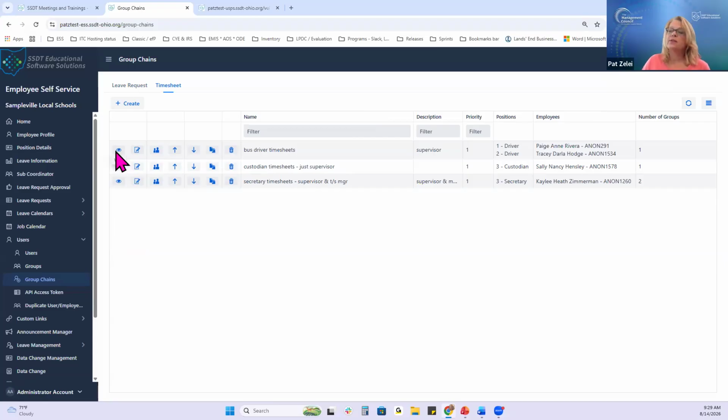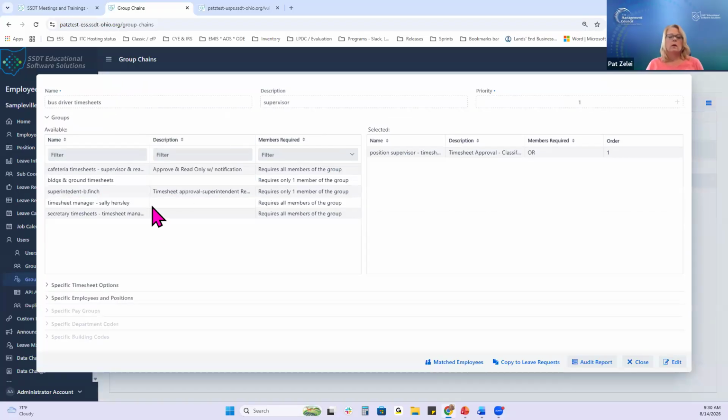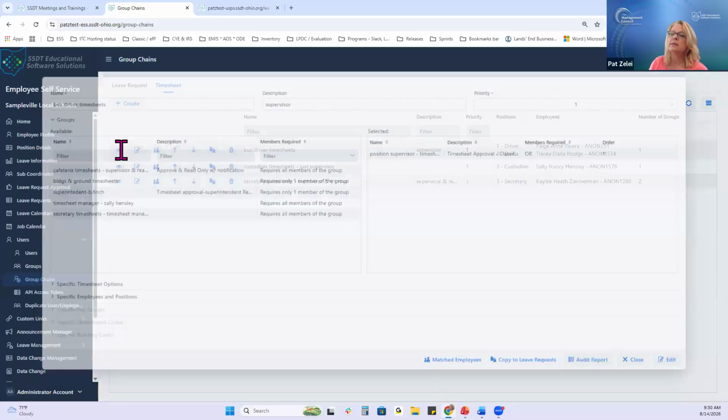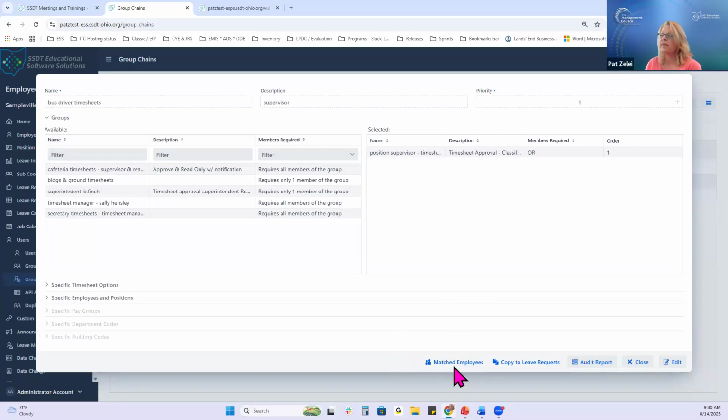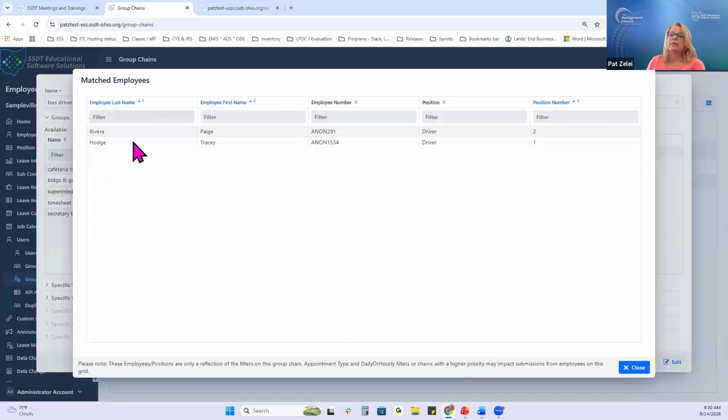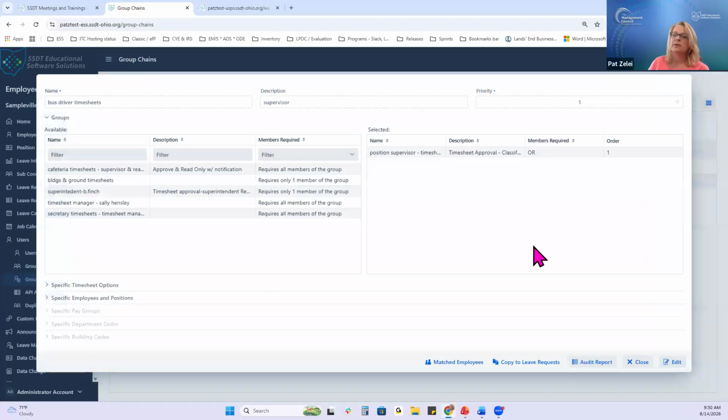So when viewing a bus driver timesheet approval group chain, I clicked on view on the grid, and these options are available. You can click on, we'll set one up in a minute, but this option, matched employees, will give you the matched employees that match the criteria of the setup of the group chain.